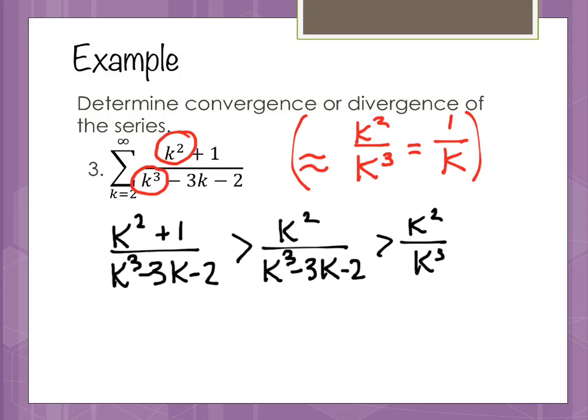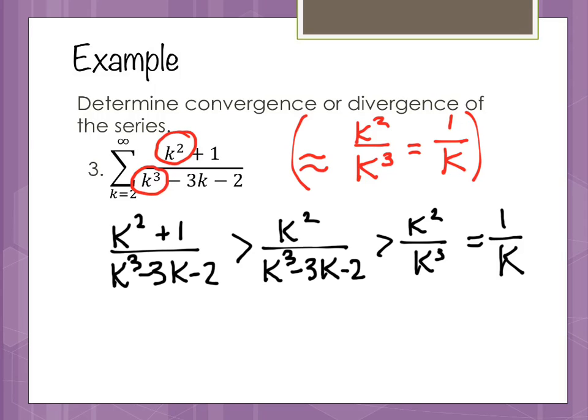So why in the world, if I remove the minus 3k and the minus 2, do I still have a smaller fraction? The denominator would be bigger because I had subtraction in it, right? This minus 3k and this minus 2 were making the denominator smaller, and now I've created something that doesn't have that, so the denominator is now bigger. Bigger denominator, smaller fraction. So this sequence right here now is exactly the 1 over k I was expecting to have when we made the argument above in red.